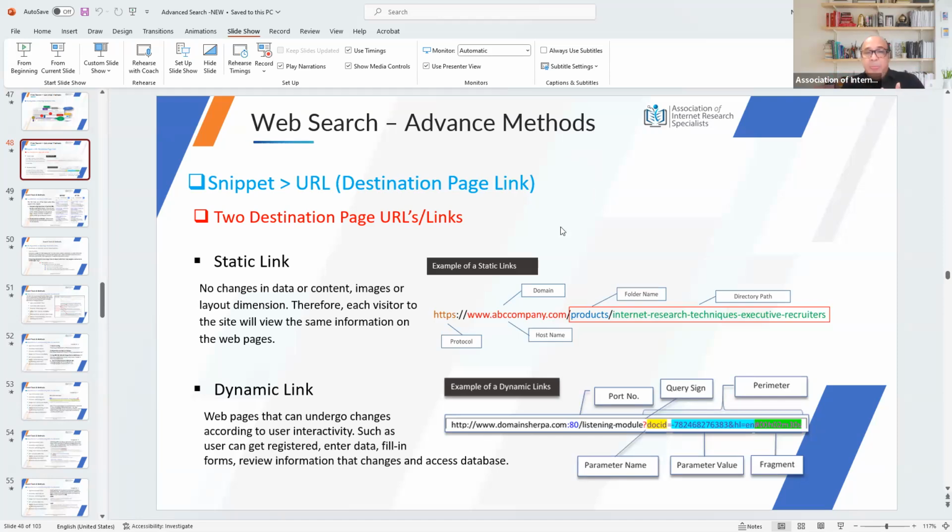So there are basically two types of URLs for you to recognize. Think of them as static links, which means when you click on links like this one, by the way, this is not a real link. It's not abccompany.com that actually exists, or maybe it does, I don't know, but this is just an example. The one I'm pointing to right now is a static page, meaning it is a page that will just open up as a piece of information.